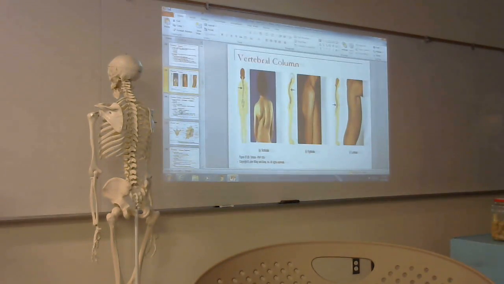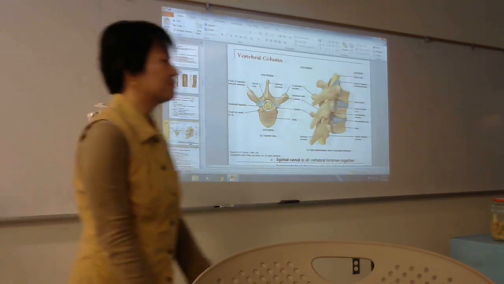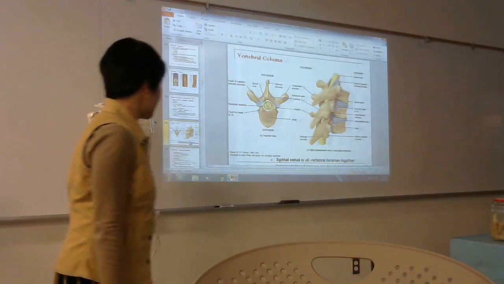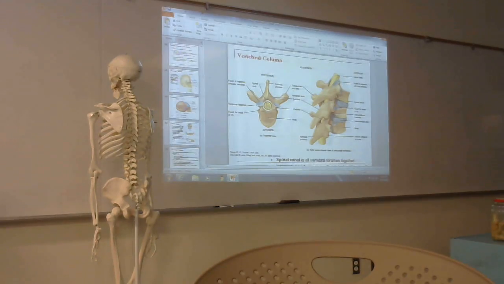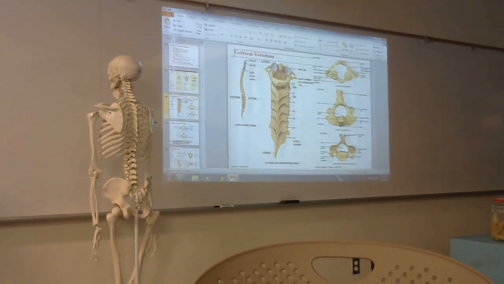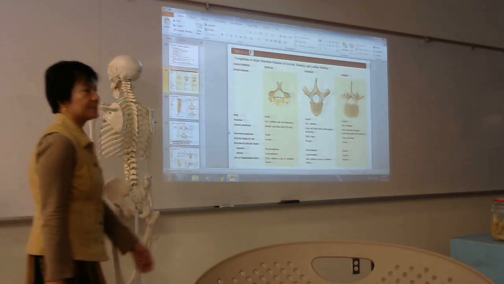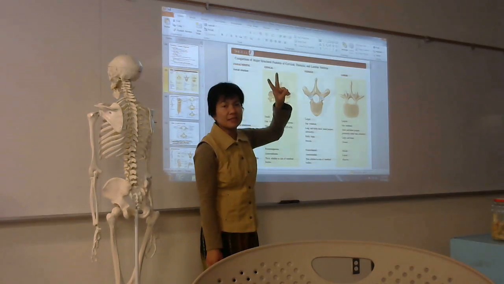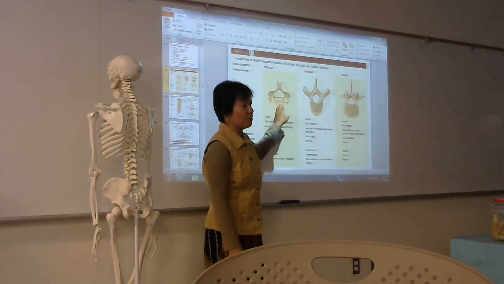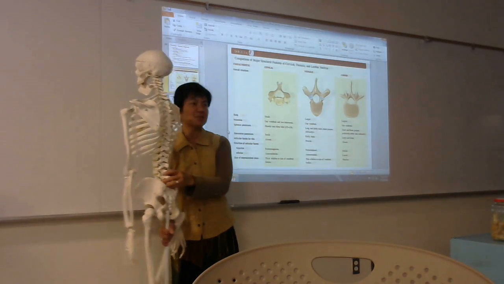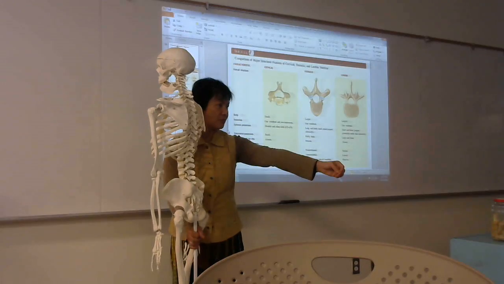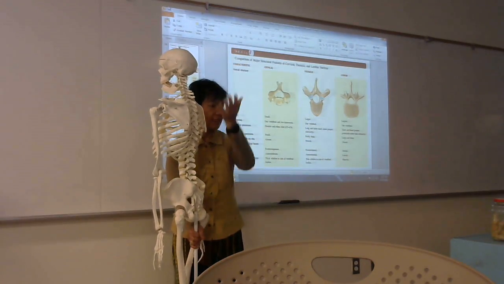Now we go back to the individual vertebrae for your lab exam number 2. I have individual vertebrae on the table, and you just tell me what this is. You don't need to tell me this is L1, L2. You just need to tell me whether it is lumbar, thoracic, or cervical. It's very easy. Cervical vertebrae are the only ones with a bifid spinous process, and it's smaller. With the thoracic vertebrae, the spinous process is pointing down. And with the lumbar vertebrae, the spinous process is pointing directly at you. So you just say, this is lumbar, this is thoracic, this is cervical.